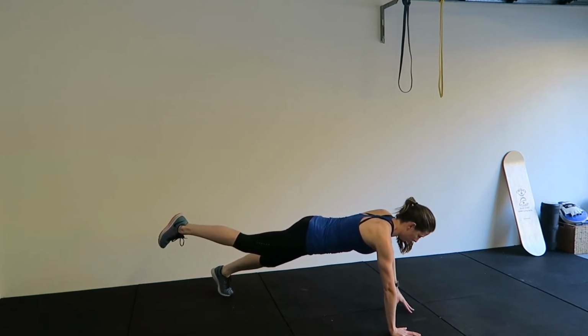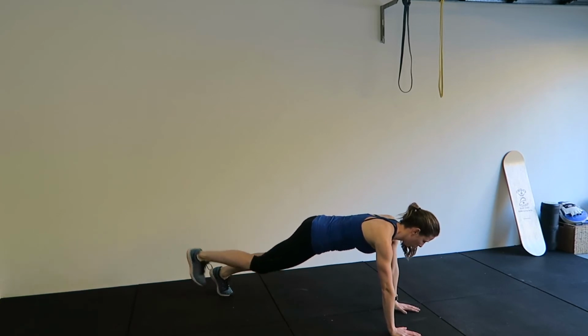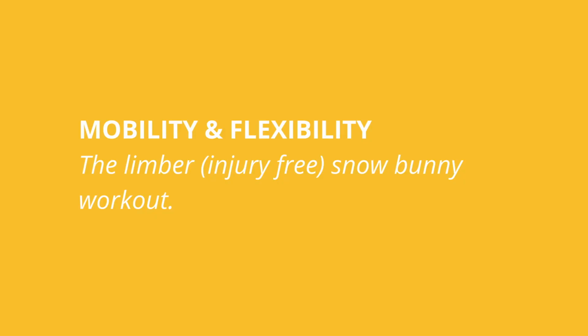And last one for your balance is the plank hold, opposite arm to leg. Making sure you do it on both sides. As you can see, it's nice and challenging. Your option is to drop onto your knees.